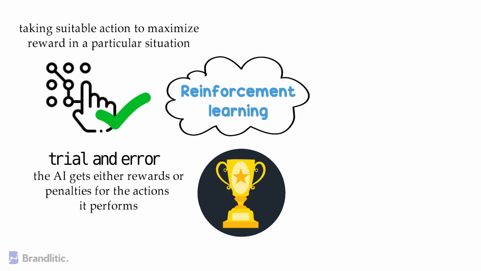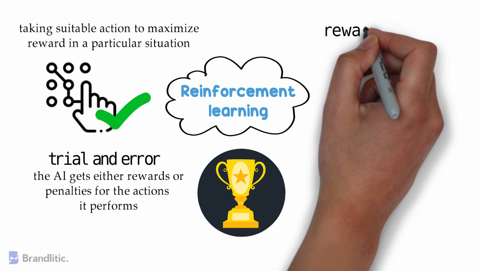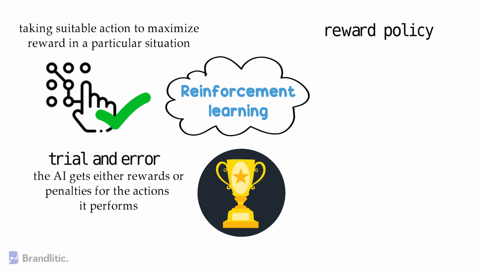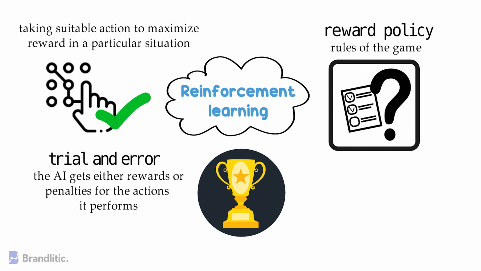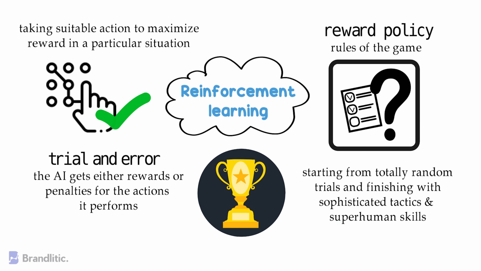Although the designer or the programmer sets what we call a reward policy, which is nothing but the rules of the game, he or she gives the model zero hints or suggestions on how to solve the game, and it's up to the model to figure out how to perform the task to maximize the reward, starting from totally random trials and finishing with sophisticated tactics and superhuman skills.